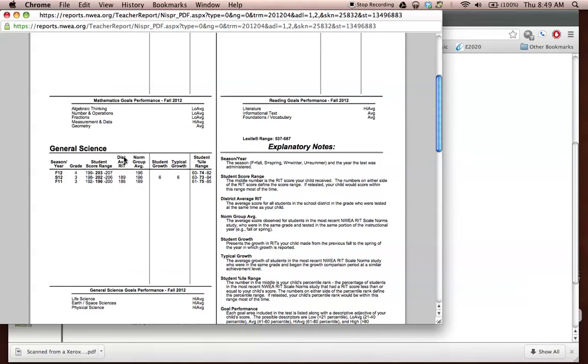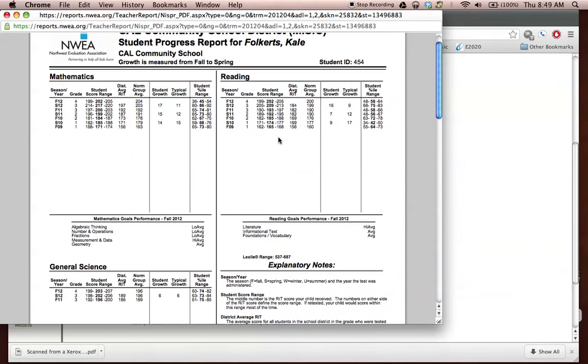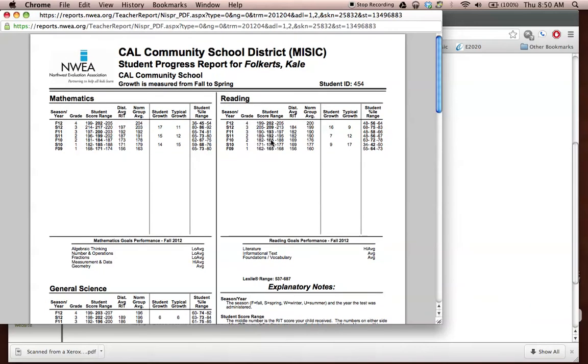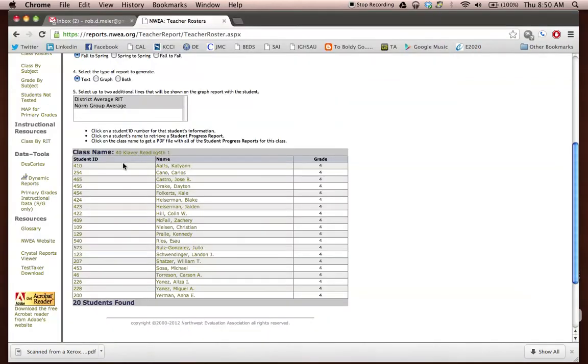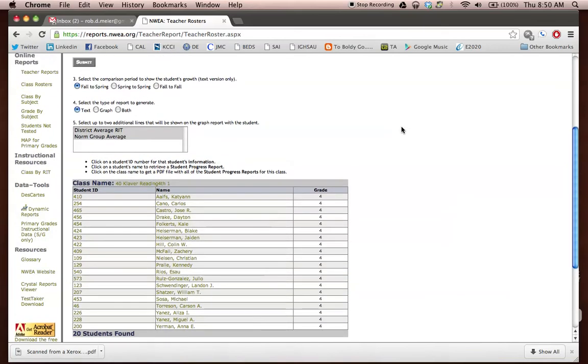But talking with mom and dad about each of these things, or even looking at the growth of a student, if we feel that a student is struggling, and the range of the student's scores here in the middle is showing a decrease every single year, then we need to sit down and refer to at-risk or put some interventions in to help students. That's where these reports become outstanding for us. So we can close that out. You can see that for each individual student. If you have an upcoming conference, that is an excellent way to get information to mom and dad.